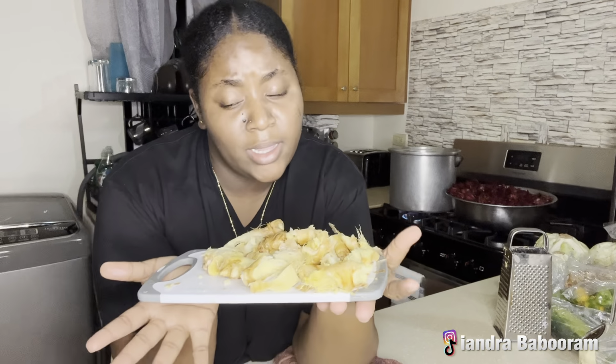So this is it, and you guys are probably wondering, ginger. Not too much ginger, but the pot is big. Sorry, I do have ginger, not too much where you can't bear it, but it will taste like ginger. So let us just add it to the pot.